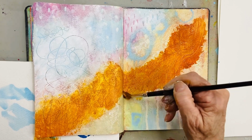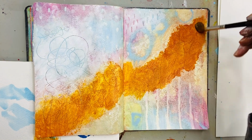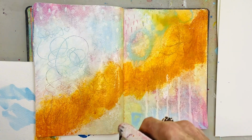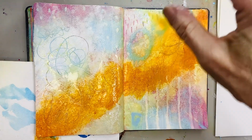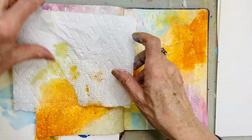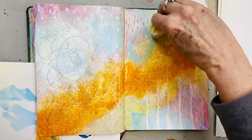A lot of my abstracts that I put on my wall or sell or put in a gallery are easily 10 layers. And that's what makes it so interesting at the end, that you get layers and layers of interesting detail that get revealed.